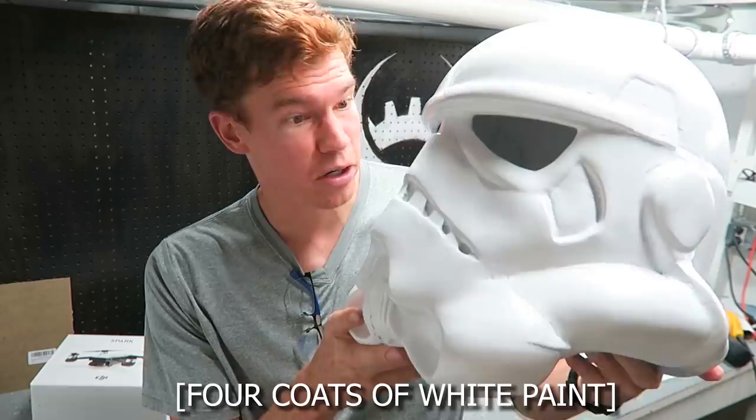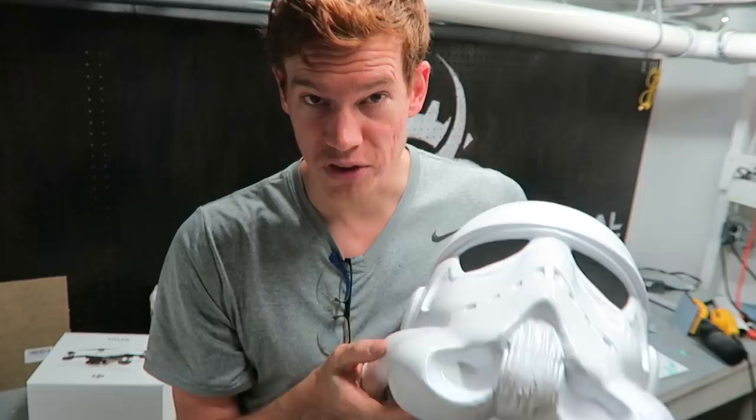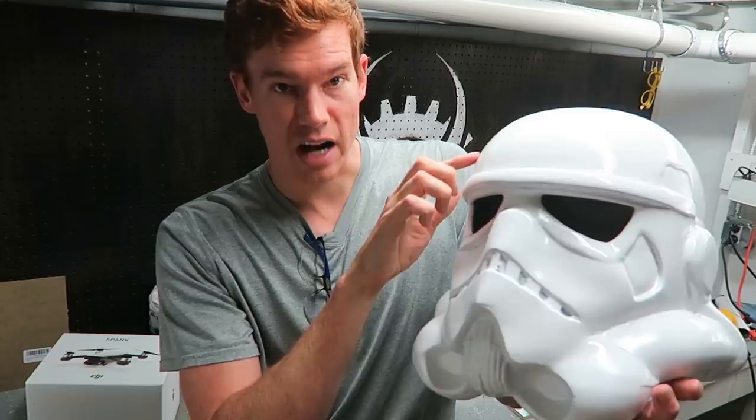I finished applying the coats of white paint to the Stormtrooper helmet. I'm really pleased with how the white paint turned out, but not so pleased with the overall quality. Whenever I paint things like this I fool myself into thinking the defects won't show up after paint, but they are always just magnified. Any sort of defect or spot is really noticeable up close. I needed to have a perfectly smooth finish for this print to look good, and despite spending 20 hours sanding, that just wasn't enough.